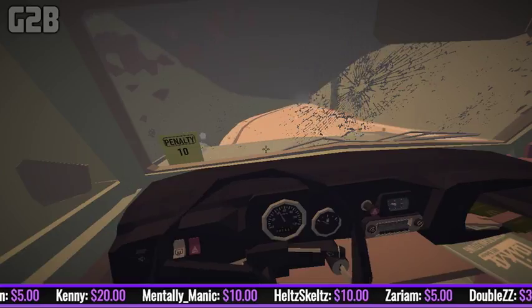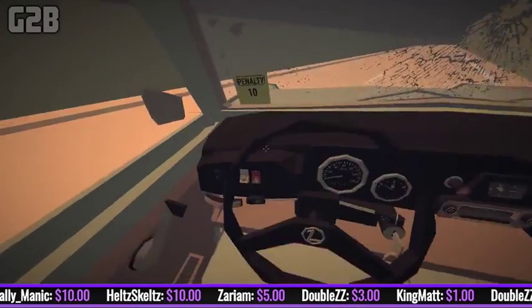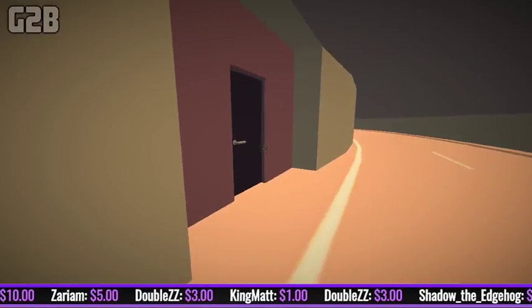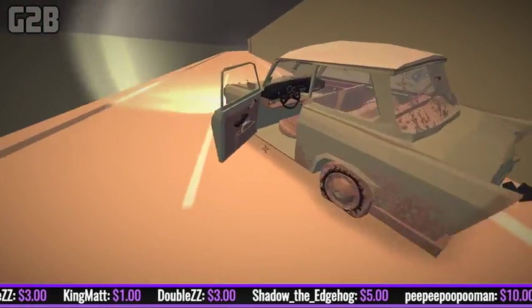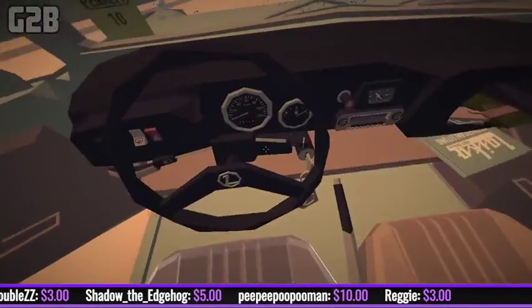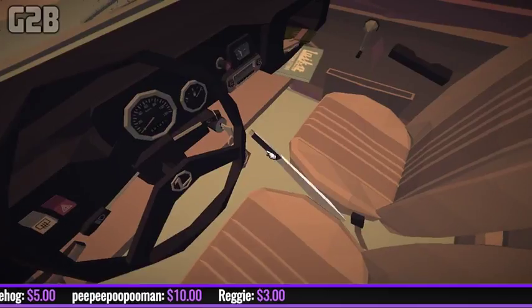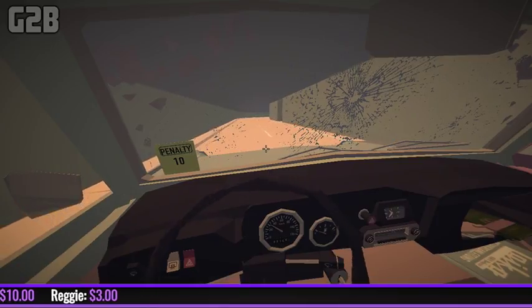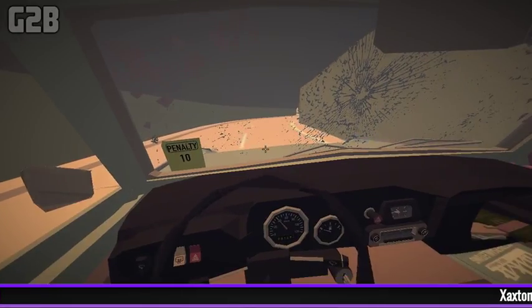Don't spin out. No. Don't hit the wall. Oh, God. There's a door here. Wait. What's in the door? Let me in. Alright. We're gonna pretend like that never happened. No. We'll have to close the door. Turn that off. There we go. We're fine. We also still haven't paid off this ticket. I don't know when we're supposed to pay that off.